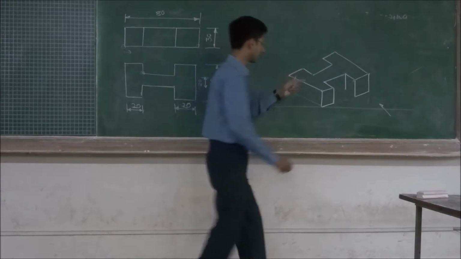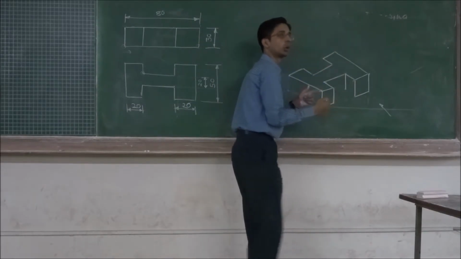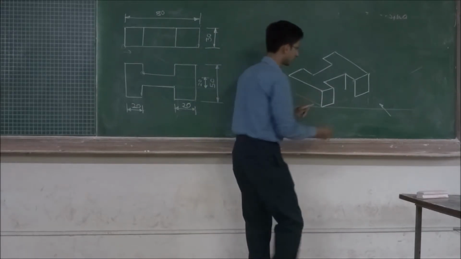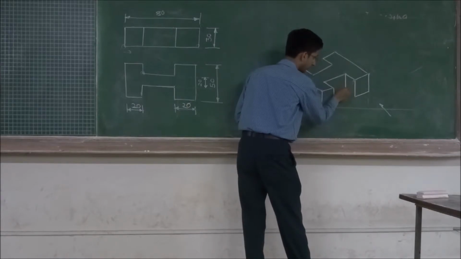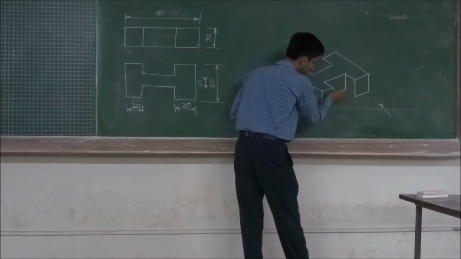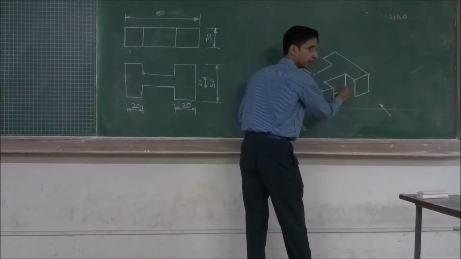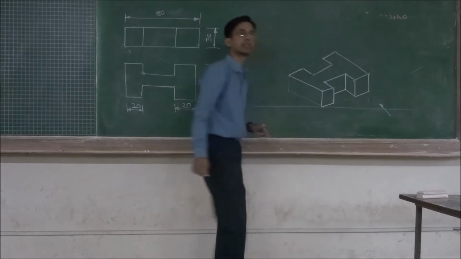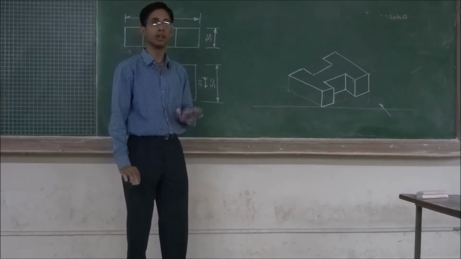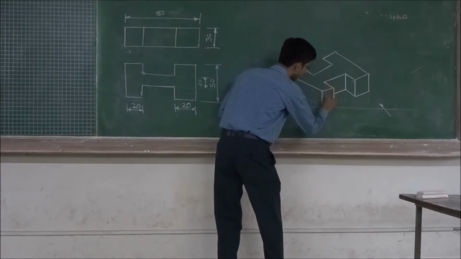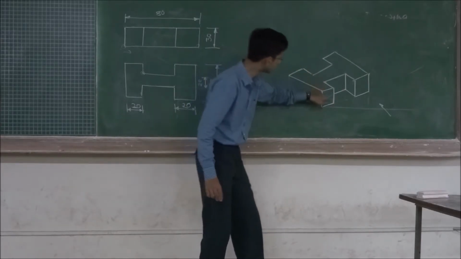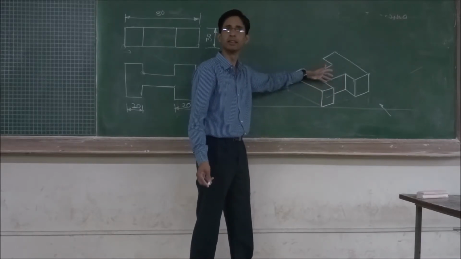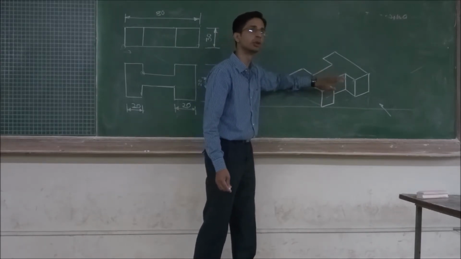Once I make it dark here, then through this point I will draw 2 lines which are parallel to the 2 basic isometric axes. Just like this. Through this point, first line parallel to this line, like this, and through this point, again second line parallel to this line. That's all. Basically, if you see, ideally it is like this. Correct? Ideally it is like this. This complete rectangular surface is there. But again, this remaining feature is hidden. Okay, it is not visible, it is hiding. So you will not draw it.